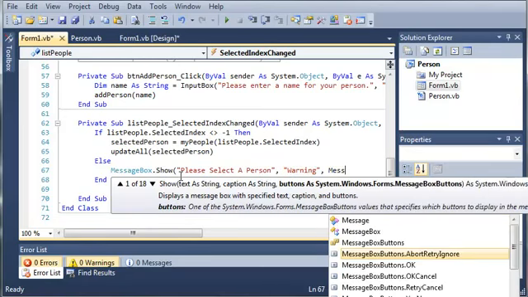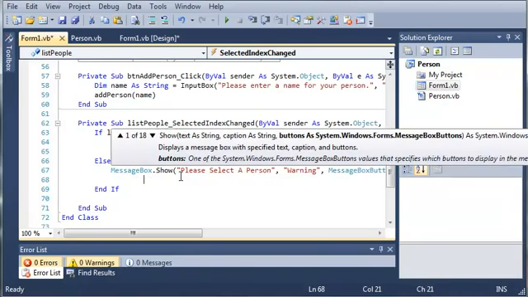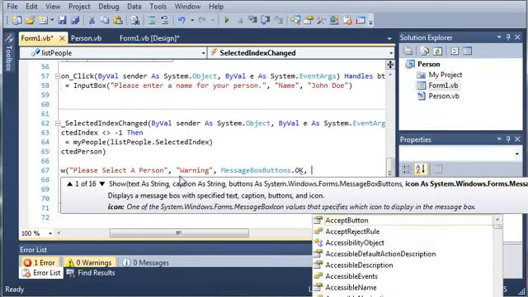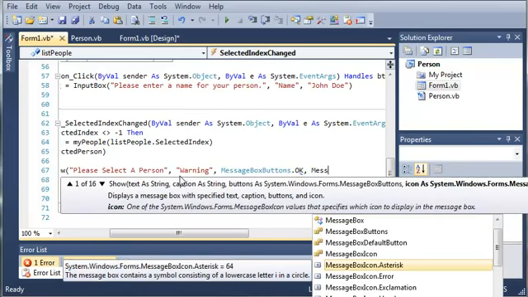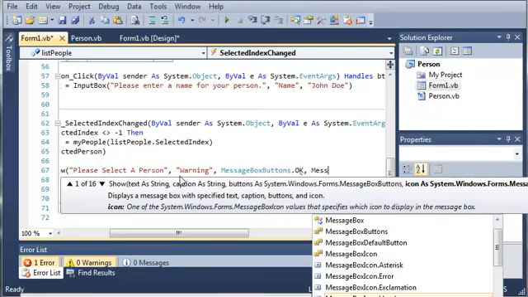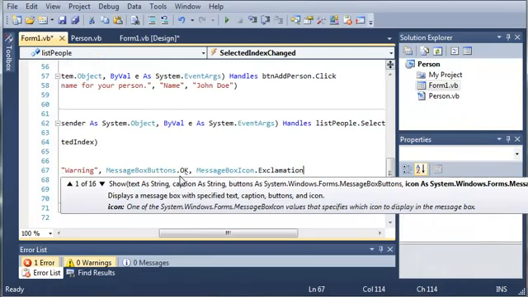We'll set the message box buttons to OK, and we will set the icon to warning. So MessageBoxIcon.Exclamation.